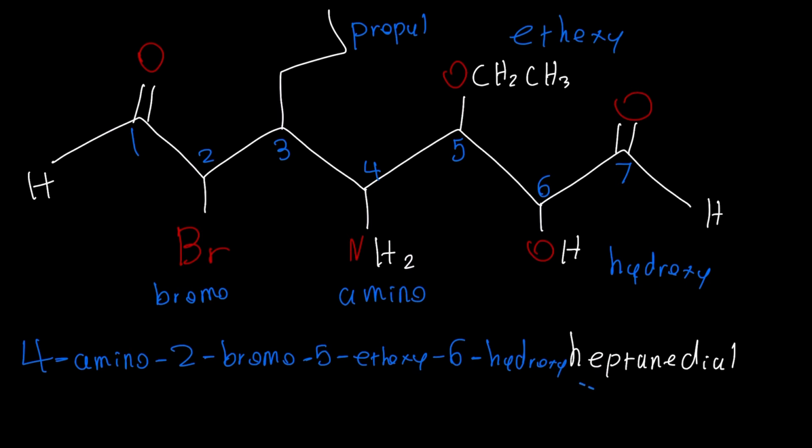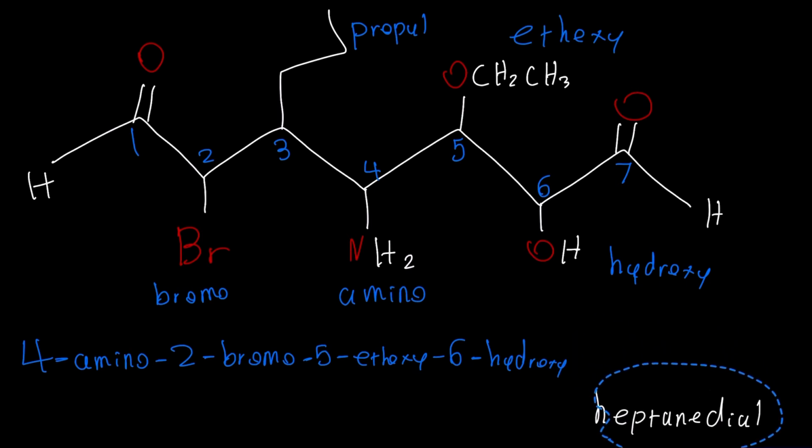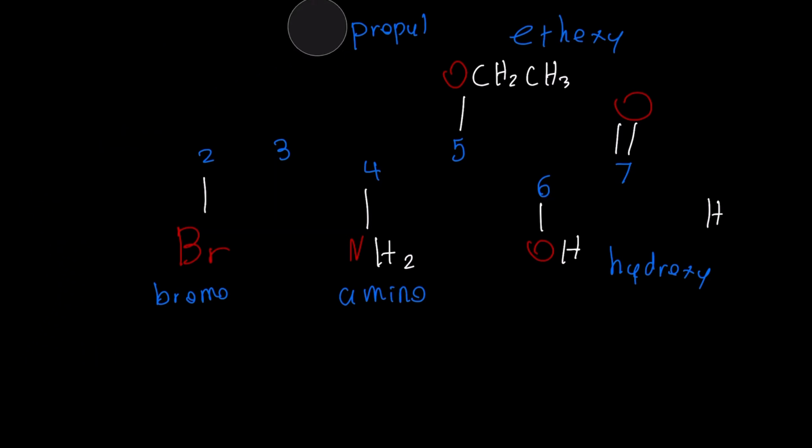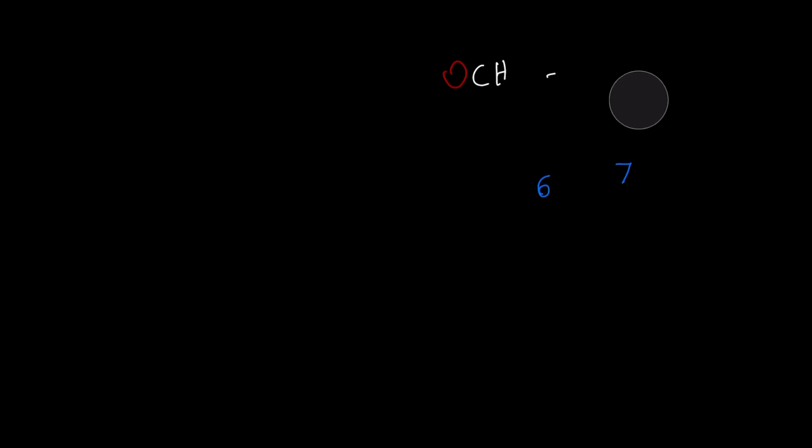And we run out of space. Of course we did. And then we have the propyl on carbon 3. That's going to come last. So it's a pretty tough example, but teaches you all the names of these substituents. And I hope I didn't make a mistake there, because I realized that on my paper I did make a mistake.